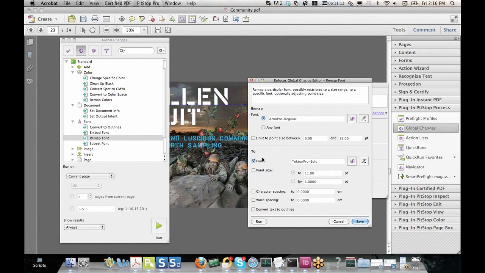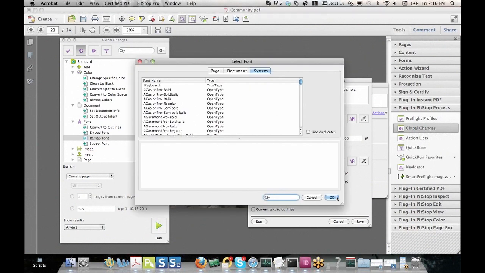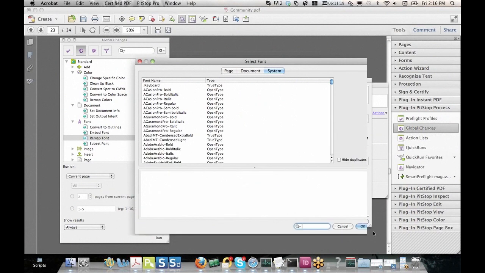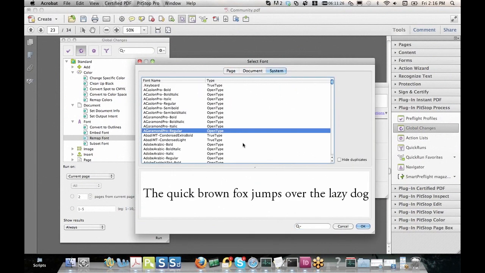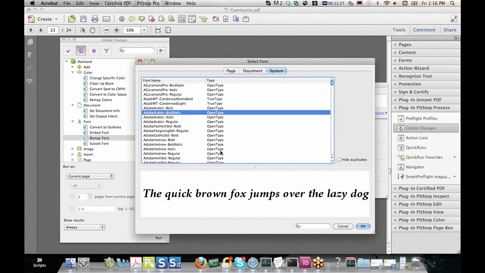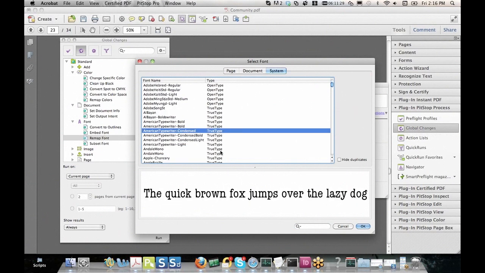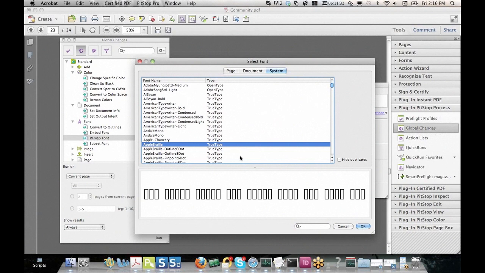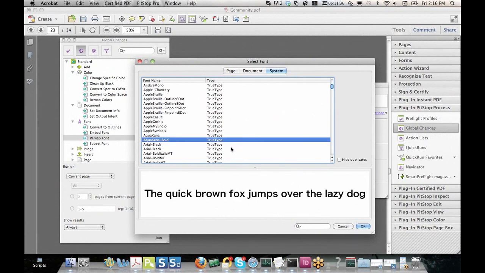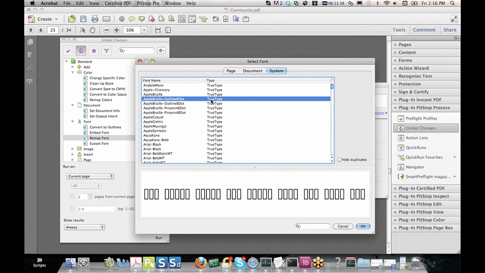You select the font you want to remap from, and you select where you can use our font picker, where you can see all the fonts of your system or in your document on that specific page. Then you can select your font and make sure that you change or remap your font to this specific font. You can also see that there's a little preview.